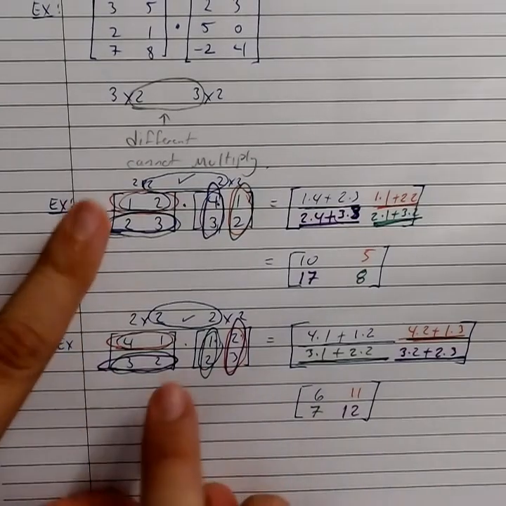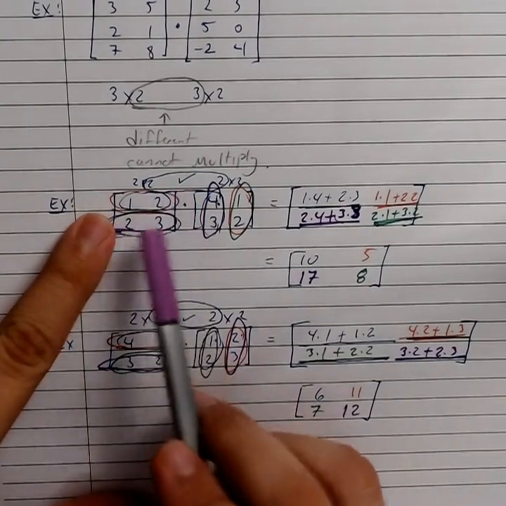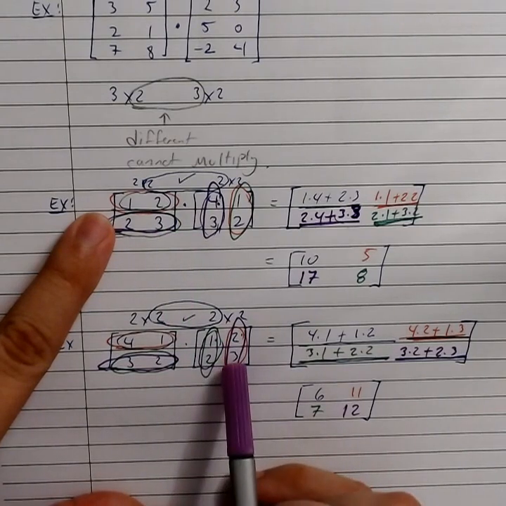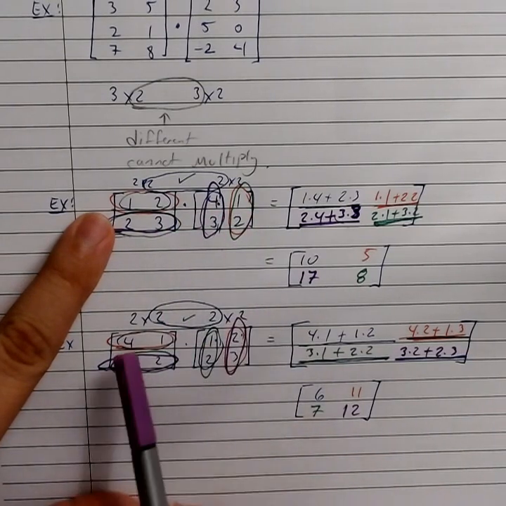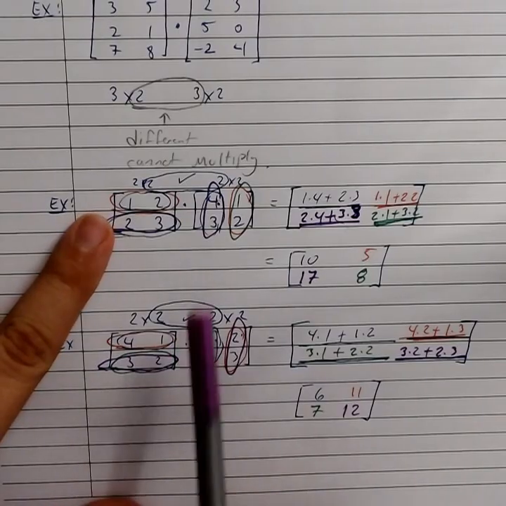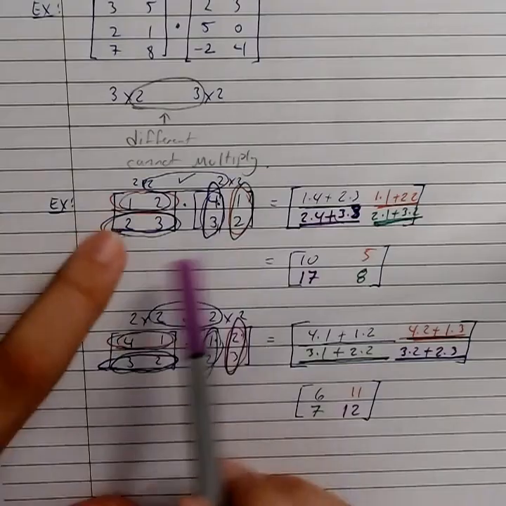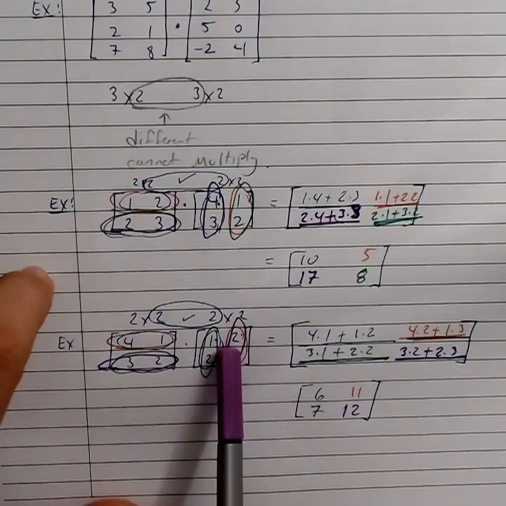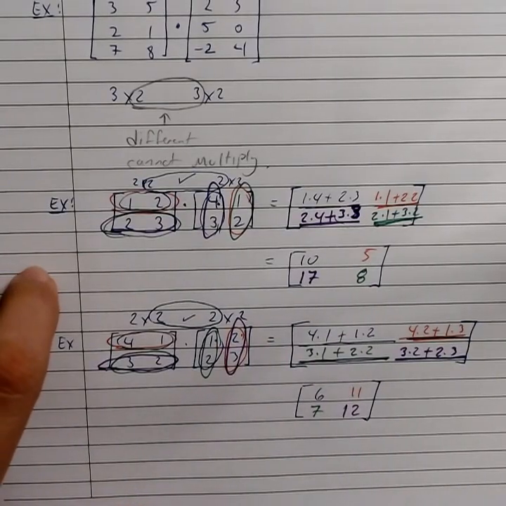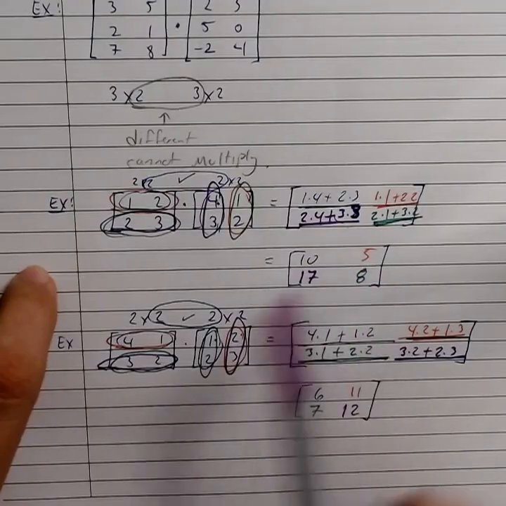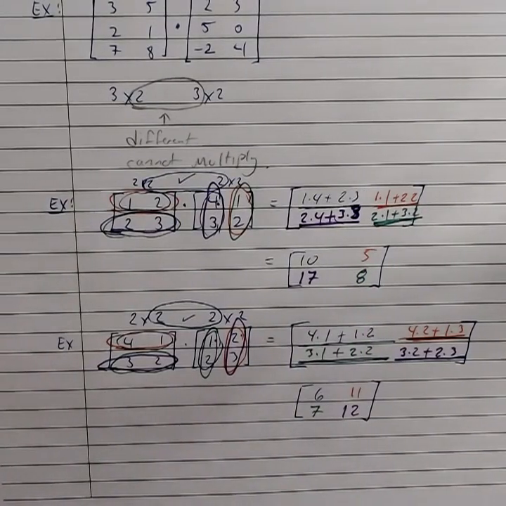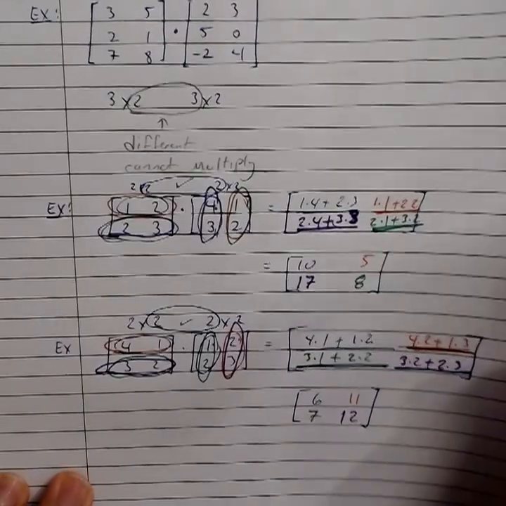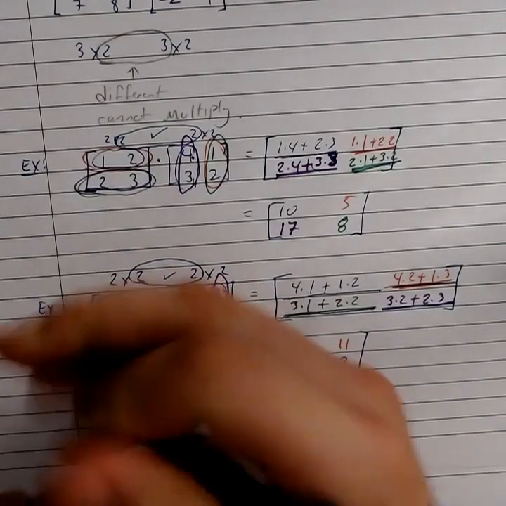Notice that these were the same matrices: 1, 2, 2, 3 and 4, 1, 3, 2. But the difference here was that they were in a different order. Here I had this one on the left, whereas over here I had it on the right. And notice that my answers are completely different. Sure, they have the same number of elements, but all the elements are completely different. This is the first time that you've ever seen multiplication that is not commutative, meaning it matters what order things are multiplied in.